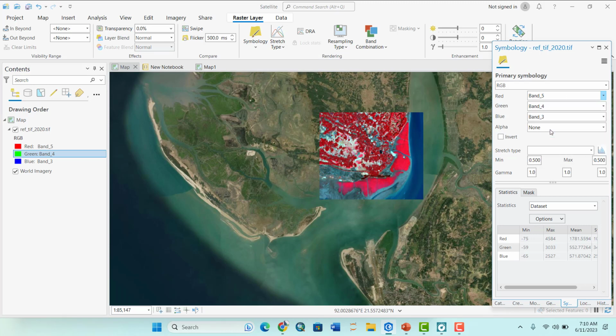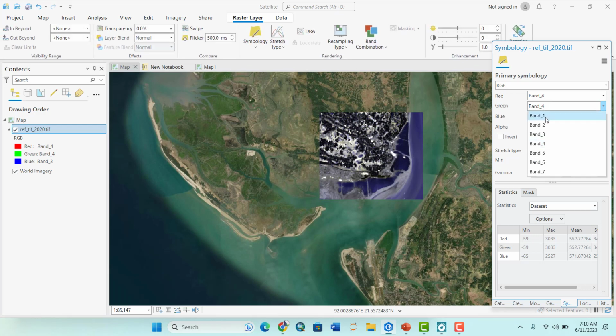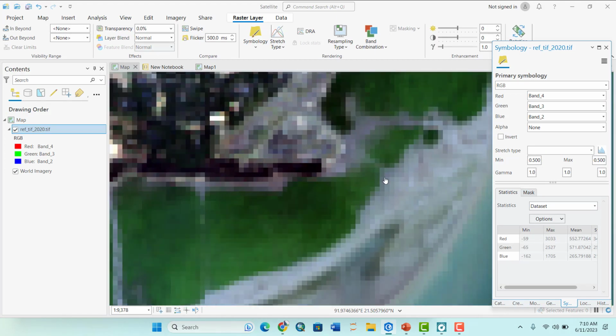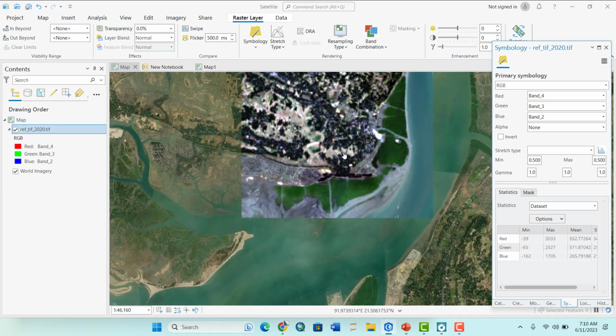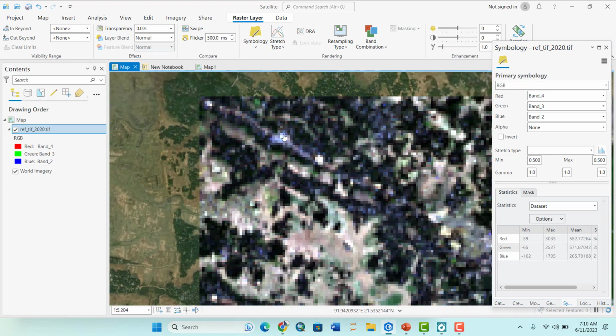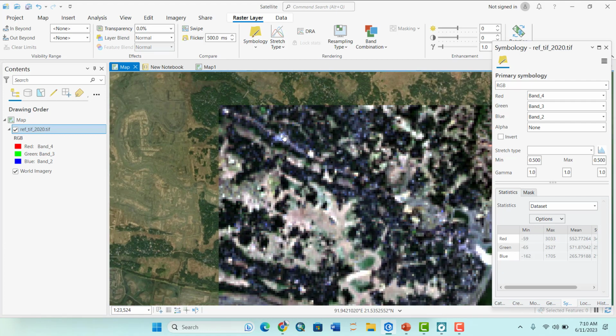You can go to true color, 431, I think 432, sorry, RGB, red, green, blue. So that's a true color image. That is what it's going to look like if you see this area from a plane.